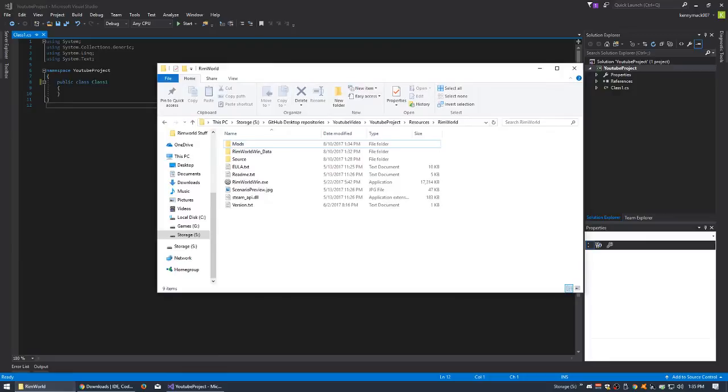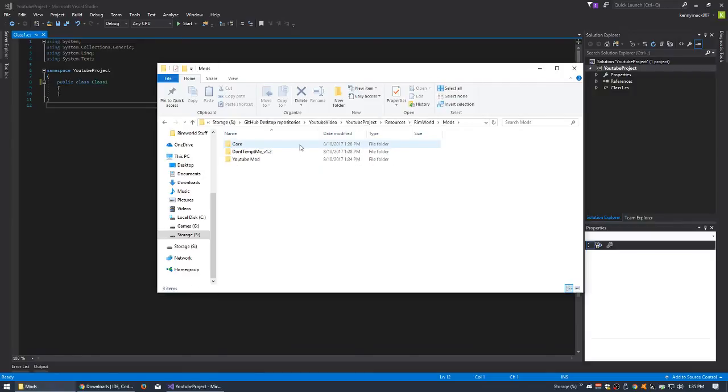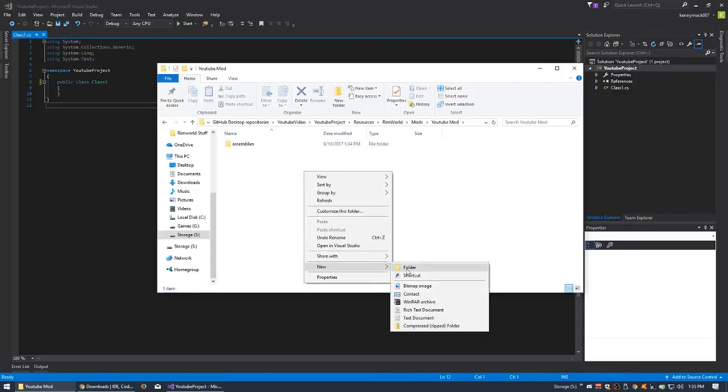Now, of course, if you've done any modding before, if you've done the XML modding for RimWorld, we have to set up the rest of these folders. So we will want to say mods, YouTube mod, and we need our about folder.